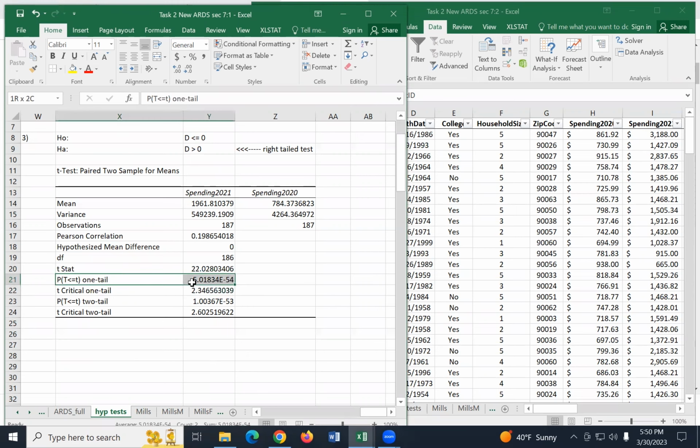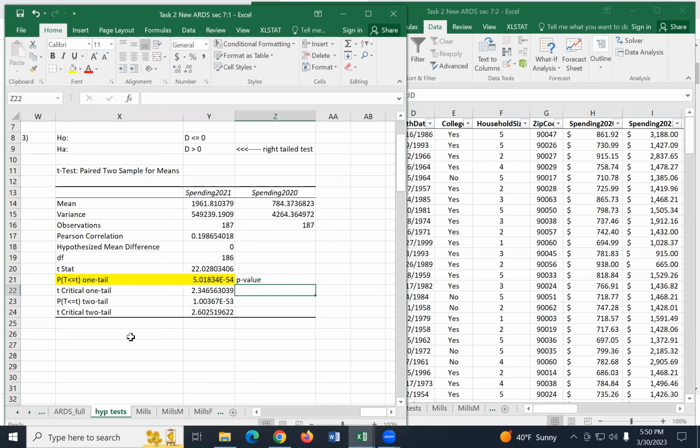So it's very small because look at our t-statistic, it's 22. So when you're thinking about a standard normal, which a t-distribution is close to, you're talking way out here, 22. So it's very little area under that curve out there. So let's highlight these two, just so you're clear that this is the p-value because it's a right-tailed test.